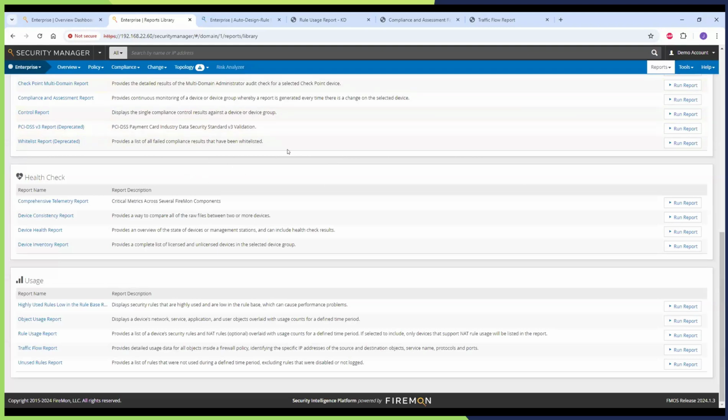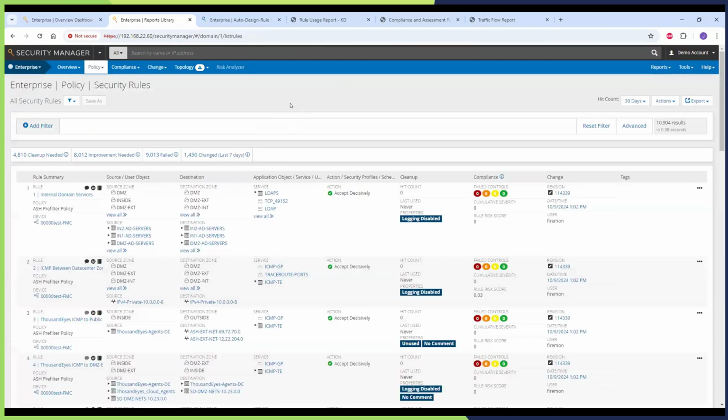So we talked about change, talked about a little bit of cleanup. One more example, I'm going to segue this into some compliance related conversation. But for that, I'm going to introduce FireMon's security rules for the first time. So what this allows us to do, it's policy information. It's not a secret. It probably looks familiar to you. But what we have in addition to that is some FireMon related columns. So we talked about change, cleanup related tasks, compliance related tasks. What I want to do in this exercise is briefly show you how I can help clean up something like an overly permissive rule, something that would be considered a compliance violation, but still falls under my cleanup tasks.